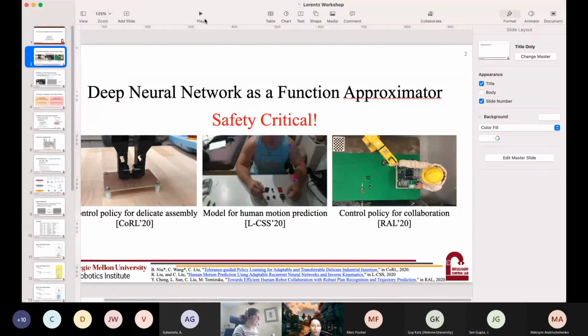I'll try to play these videos to give you a better understanding. So in the presentation, the motivation of our work is to ensure that the formal method can actually help us solve the real-world applications, like how to ensure those safety critical applications that the robot policy is well verified. And we do that.